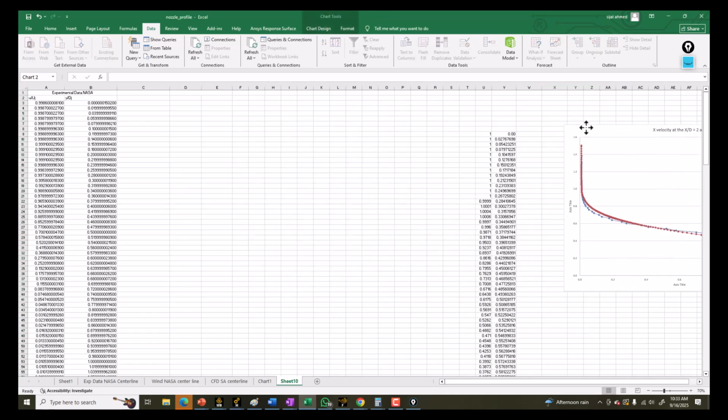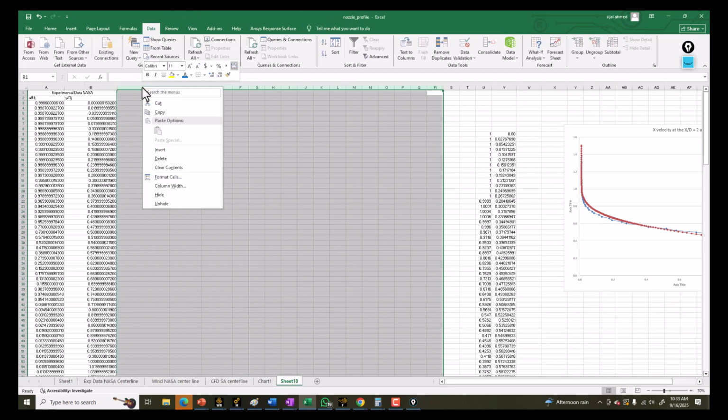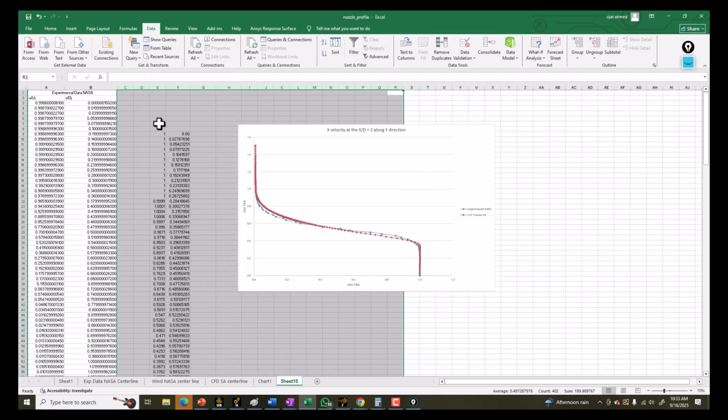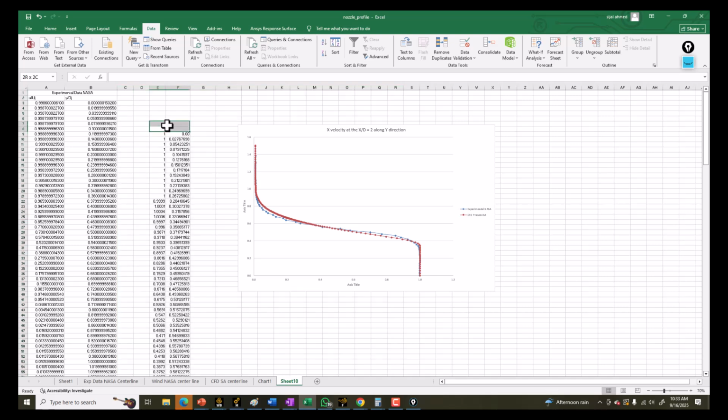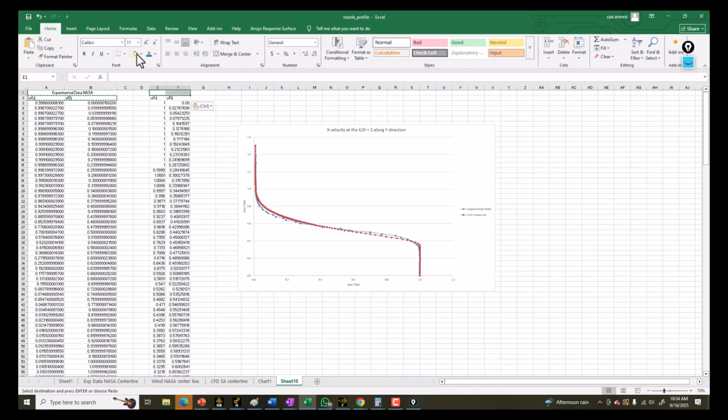Now you can bring the chart on the right side and delete all the columns here, except the one column that will be the gap between both data sets, and also I'm going to leave only 2 rows on the top side. This is the present CFD with the essay model.